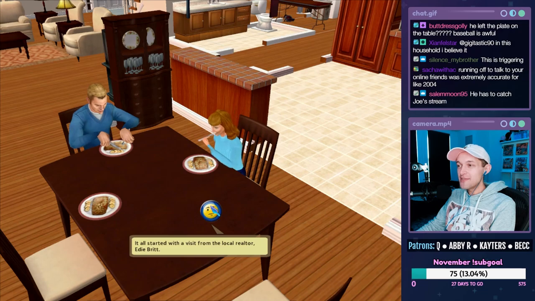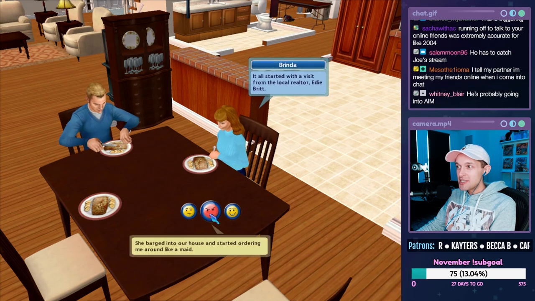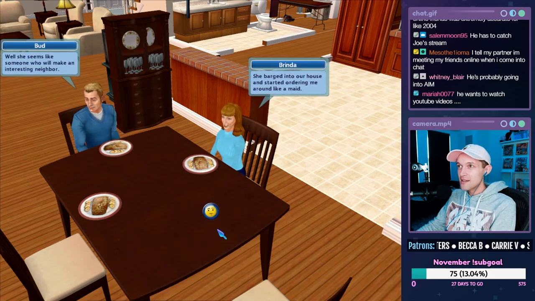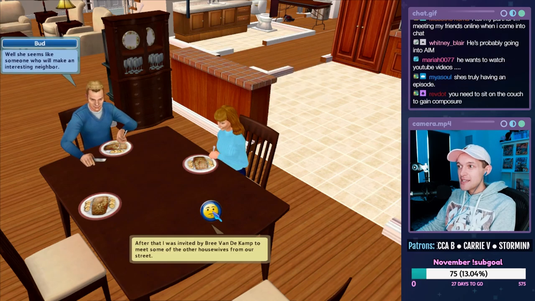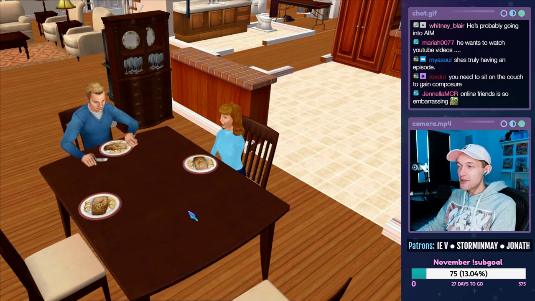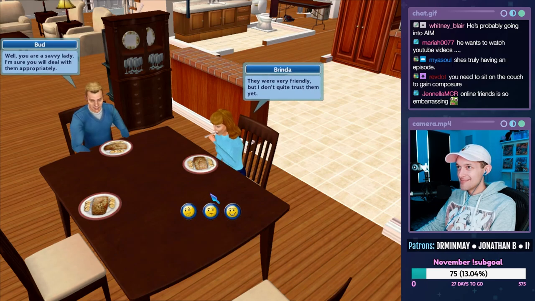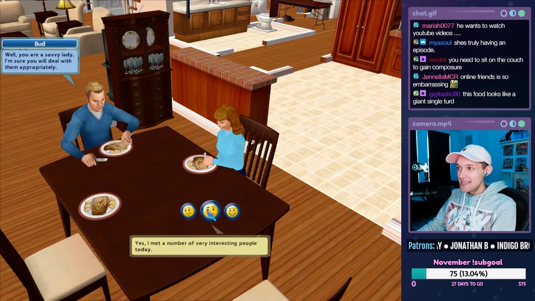It all started with a visit from Edie. She came off as a little forward. She barged into this house and started ordering me around like a maid. She seems like someone who will make an interesting neighbor. After that, I was invited to Brie Vandekamp to meet some of the other housewives. They were very friendly, but I don't quite trust them. Well, you are a savvy lady. I'm sure you will deal with them appropriately. Yes, I met a number of... We'll just go with that.